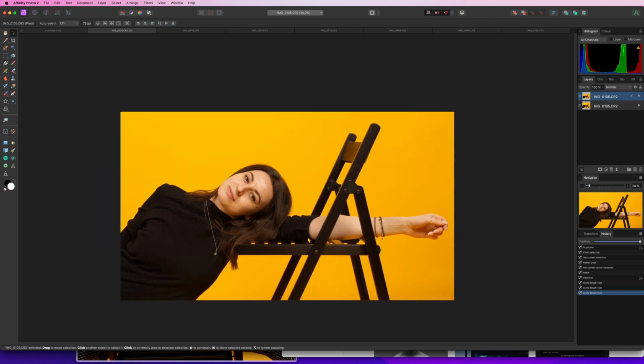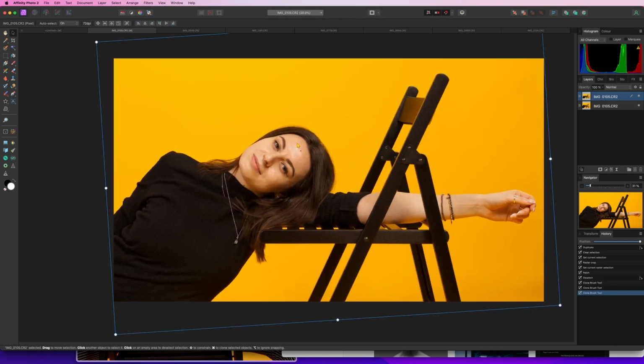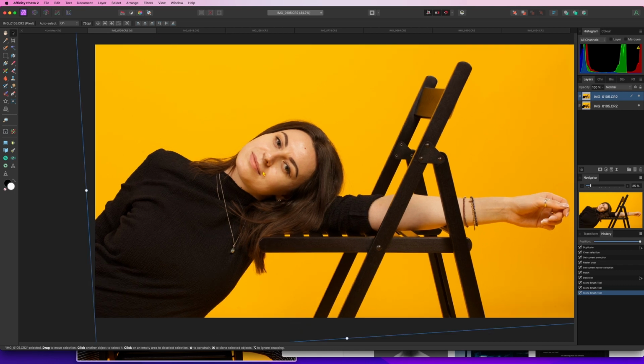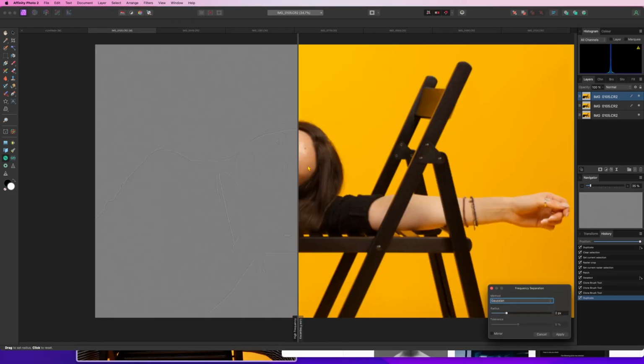Alright, another thing that he mentioned is he wanted this glare to go away. The way you can do that is by going into the frequency separation, actually. I've done already a video on it, so this time I'm going faster. So first of all, I want to duplicate this one with Command J. From here, I go to Filters, Frequency Separation, trying to find a sweet spot for this image.